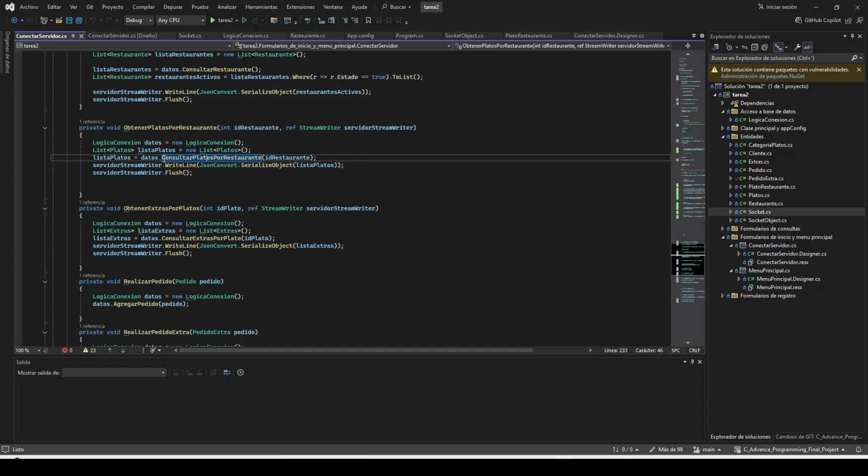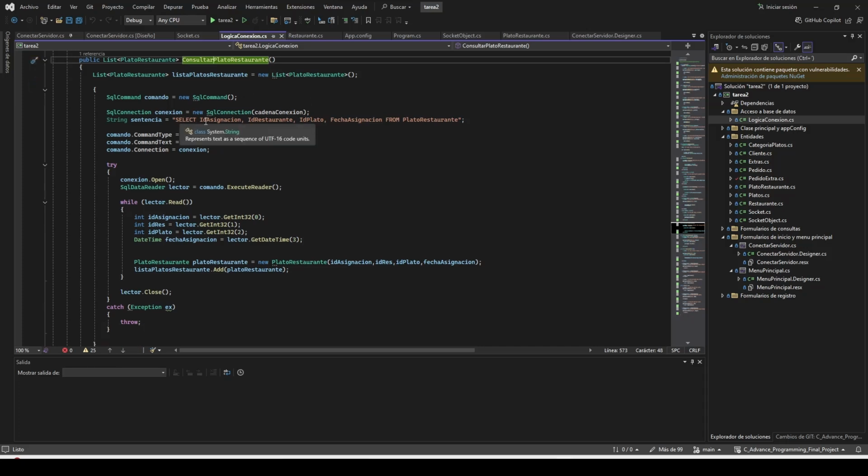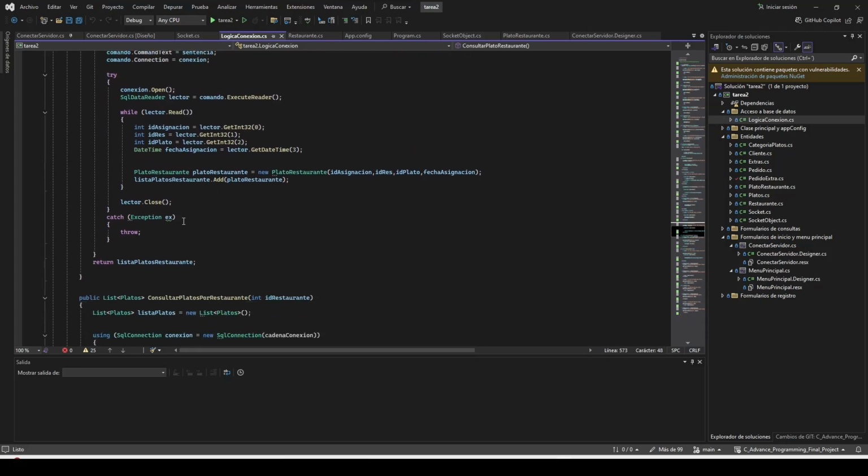If we see this name right here, consultar platos, now we can go to our Lógica Conexión. As you can see, consultar platos is going to create a list with the ID of the restaurant, the ID of the plate, and the date that the plate was created. I'm going to pass all of this data into a list.